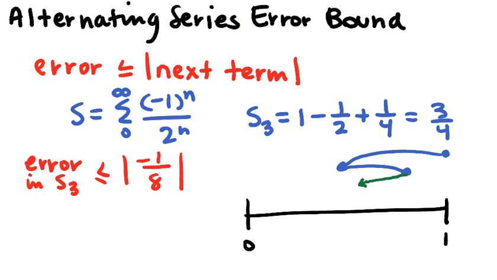Or maybe equal. Now, I'm going to actually kind of off to the side just say, well, this is a geometric series with first term 1 and common ratio -1/2. So the sum is 1 over 1 plus 1/2. Okay, so that's 3/2. 1 over 3/2 is 2/3. Okay, so the sum eventually converges on 2/3. Now it's a 3/4. If you subtract an eighth away from 3/4, you've gone past 2/3. Okay, that's how the alternating series error bound works.